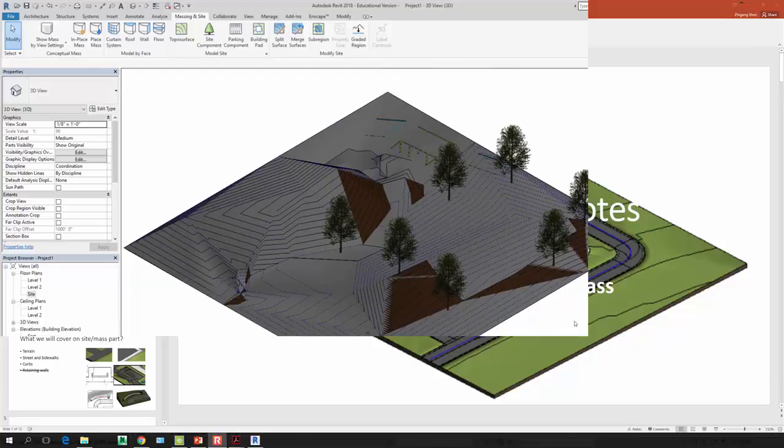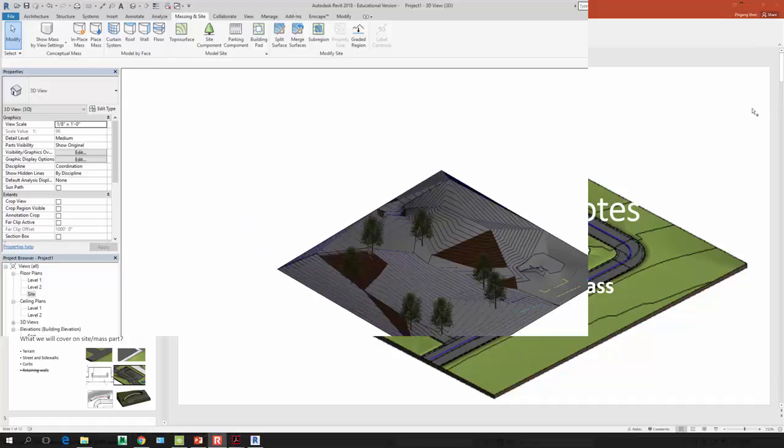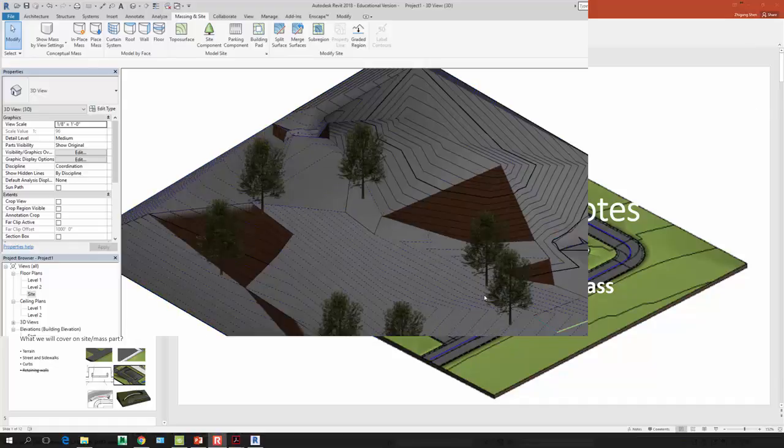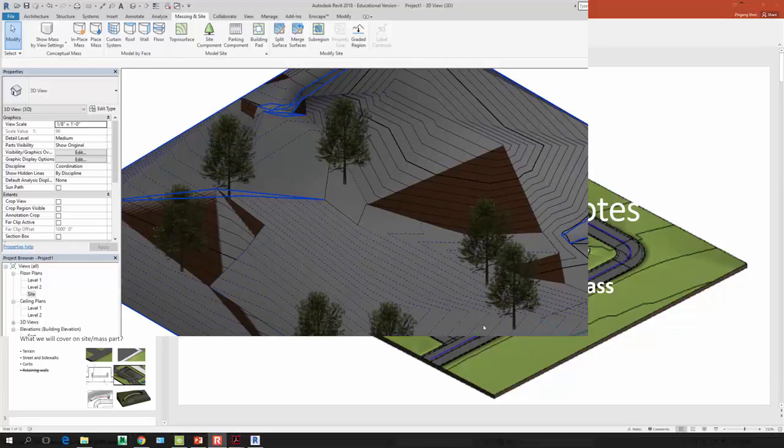You're probably going to slow your computer down. So unless you try to create a final rendering image, you typically won't use this realistic view, right? But when you create a presentation image, I think that's probably what you should do, right? All right.